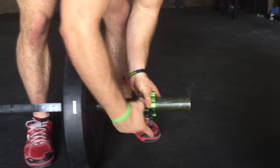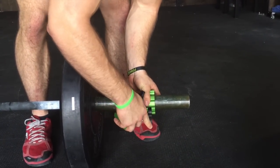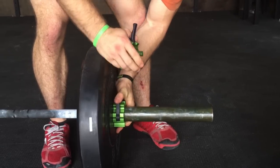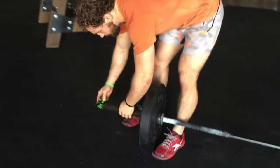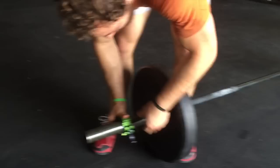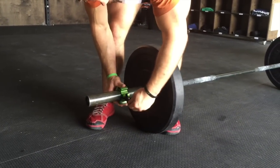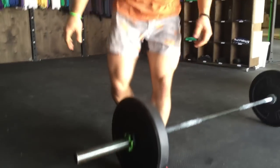You pull it all the way back. There's a lever right there in the middle — you push it all the way back to slide it on. Bring it all the way across, and that's not coming off. The same thing on the other side. The lever has three actions: there's neutral, open, and then closed.